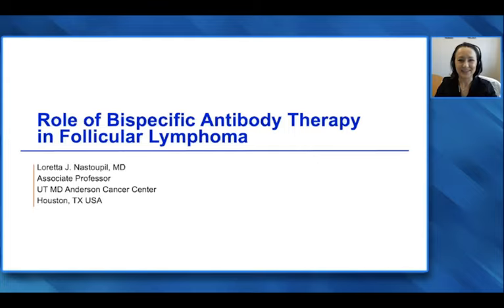So to conclude, I think the bispecific antibodies are one of the most promising therapies that has emerged recently in follicular lymphoma. There is an unmet need for understanding the cytokine release syndrome in terms of onset and management, but most patients will have low-grade CRS that can be safely managed. I do think it will likely have more of a role than CAR T-cell therapy because it's more readily available, and I anticipate that we'll start to see these agents move into combination in earlier lines, so there's still going to be an unmet need for understanding how we sequence this therapy, but I do think this is going to be an effective option for a number of patients.